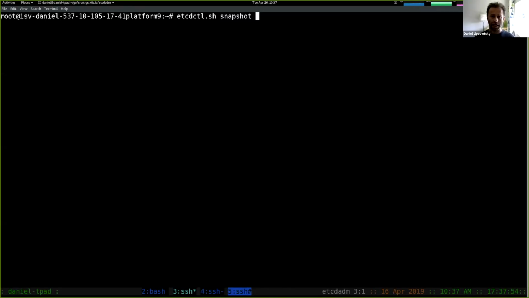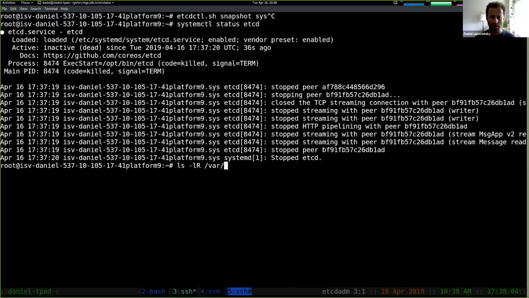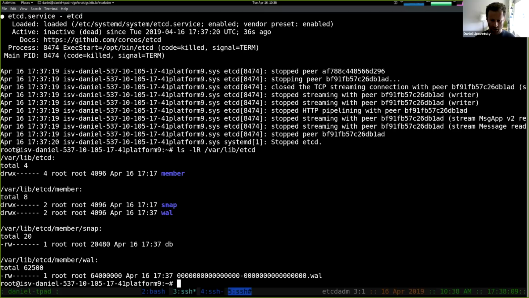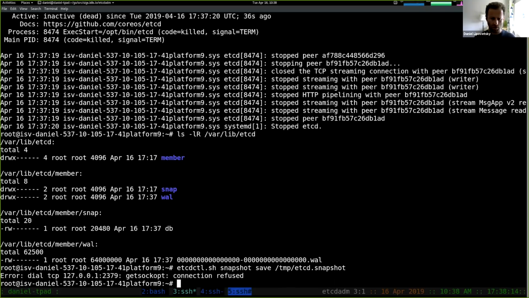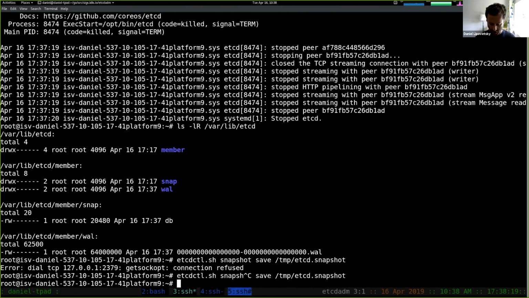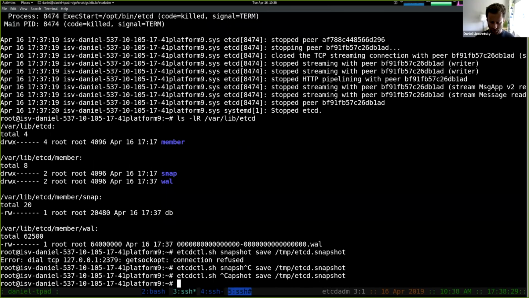etcd is not running here, but we do have the data, and so we'll take a snapshot, and then we'll save it. Sorry, I think it is looking for the API.